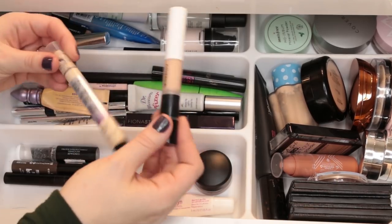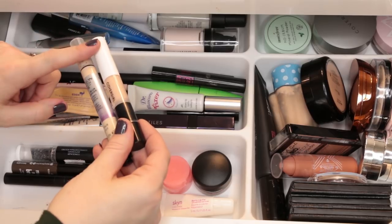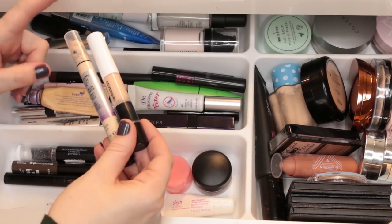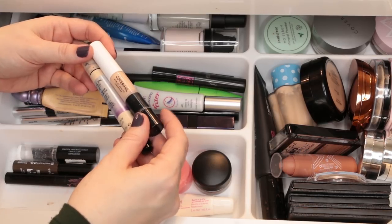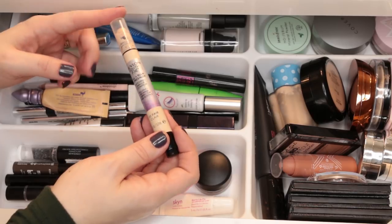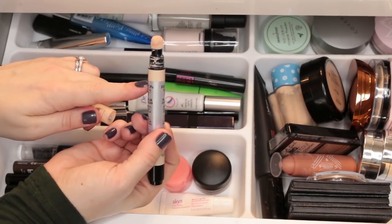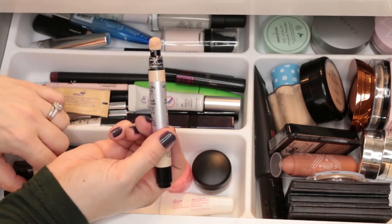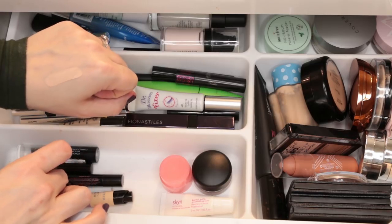There were also two concealers in here that I was testing out over the last month, and that's a bit of a misnomer because I'm also testing out the Makeup Revolution concealers that just came out. I have some thoughts on them. I definitely like the Youth FX one a little bit better than the CoverGirl one. I like this cushion tip applicator better than the brush tip that comes on the CoverGirl. The tone's okay. It's a little deeper than I would want, but it's workable.